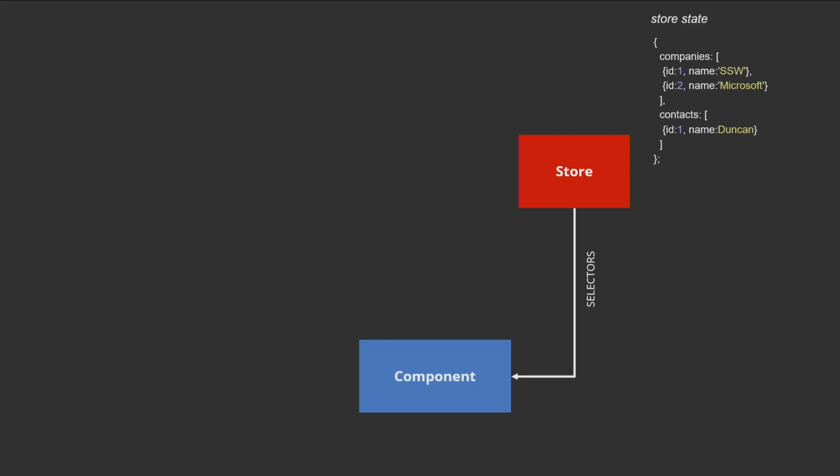We can't select that list of companies into our component and then in the component just go and change it, because then no one else would know that it's changed. So we have to carefully control how we push changes back to the store. And to do that, we raise things called actions. And once again, this arrow is also a stream of observable stuff. And so we raise an action.